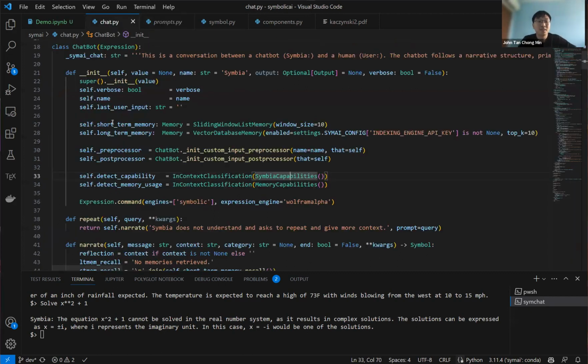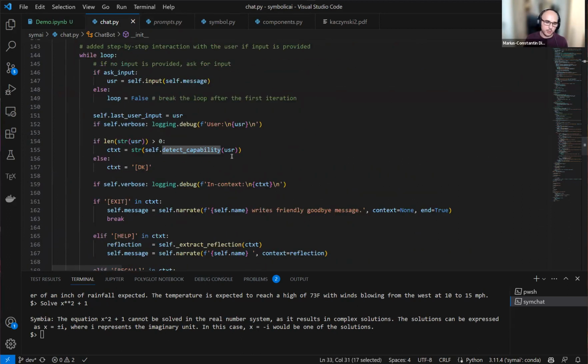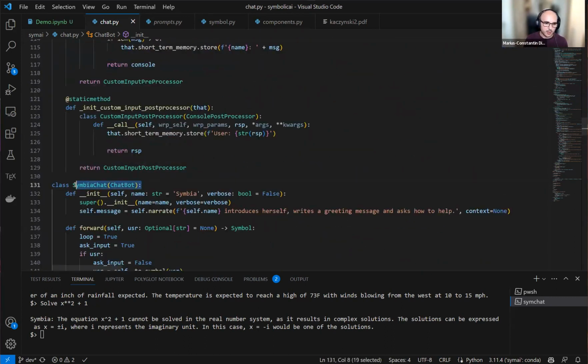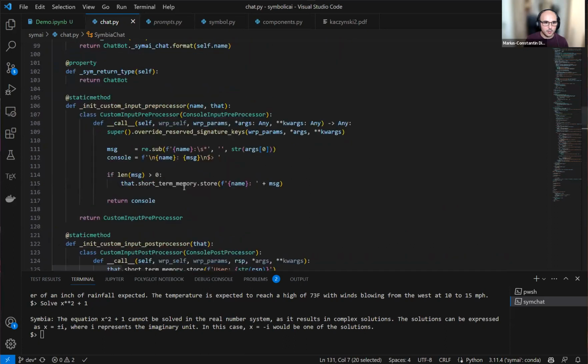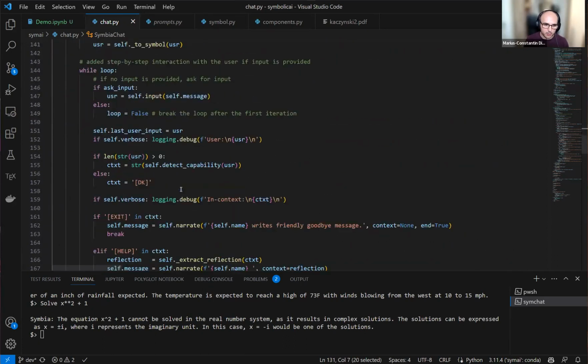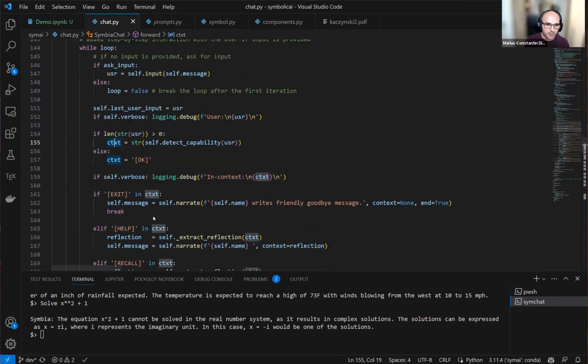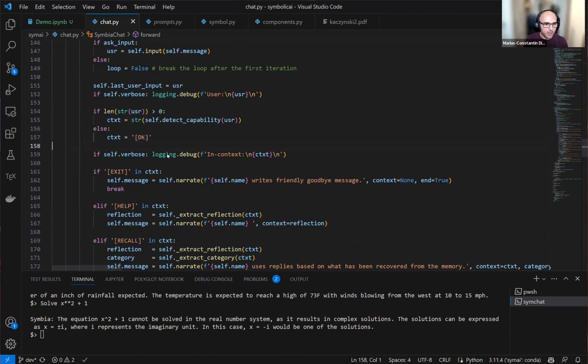Yeah. Thank you. Yeah, and I'll take over again. This is basically how we do this detect capabilities, what you saw here at the bottom. So you could obviously implement your subclass, the chatbot, during the init, just put in your own capabilities, and then you're good to go, as you just said, with your own in-context classification and so on. So after we detected or asked a few questions back and forth, we basically now have some context, or if something is like you expect that there is some input. If it's not, then you don't know what the user is talking about anyways.